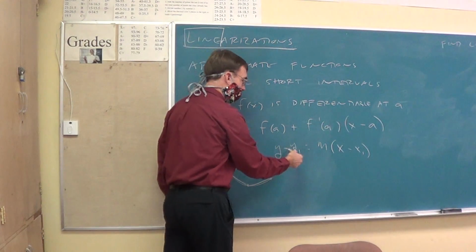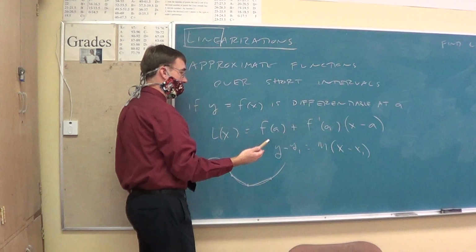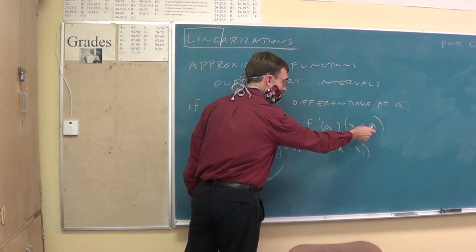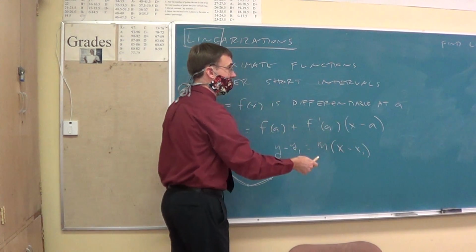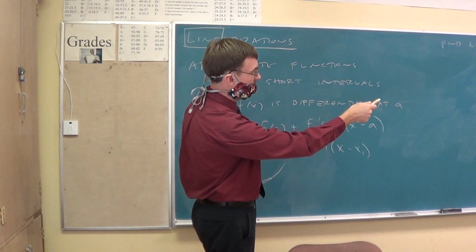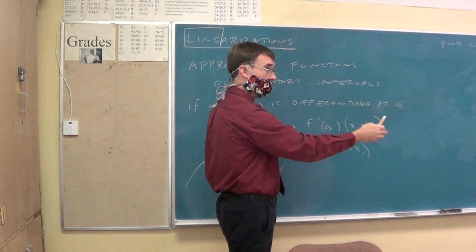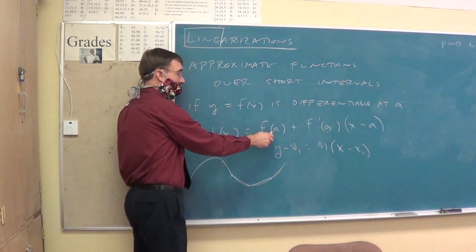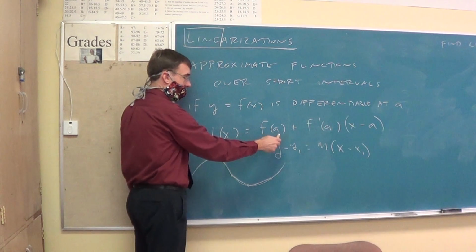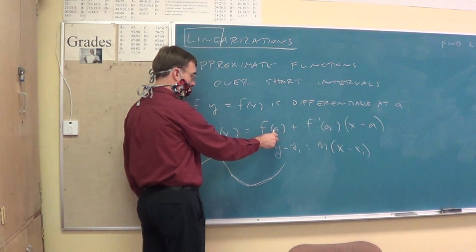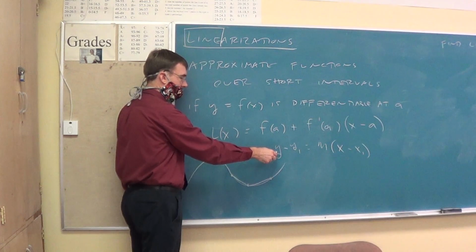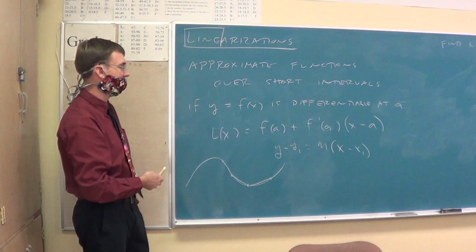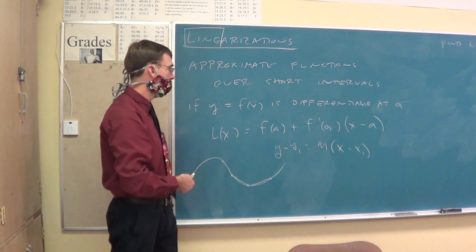So we've done this a lot from Algebra 1 to the modern day. The derivative is the slope, the x is an x, the a is an x coordinate that they're going to give you. If you look through the couple examples on the board, the number I'm giving you each time is x equals some number, or x equals some number. You're always going to be given an x coordinate. If we take the x coordinate and plug it in, this is like our y1. This is like a replacement for the y. So if we do a little algebra shuffling, it's the same equation you've been familiar with other days, just dressed up in a new name and a new setting.